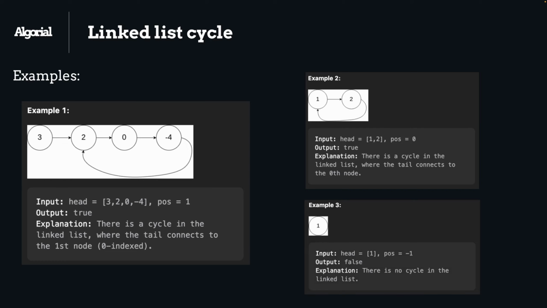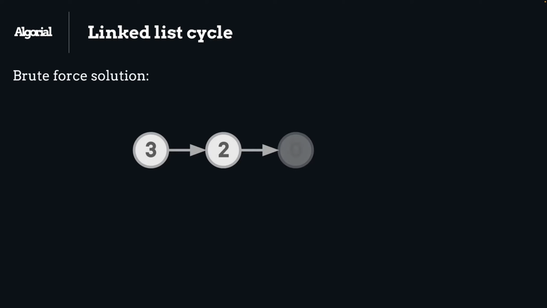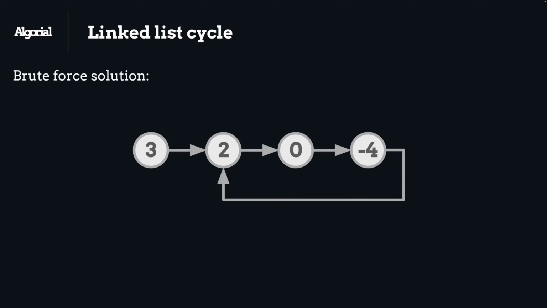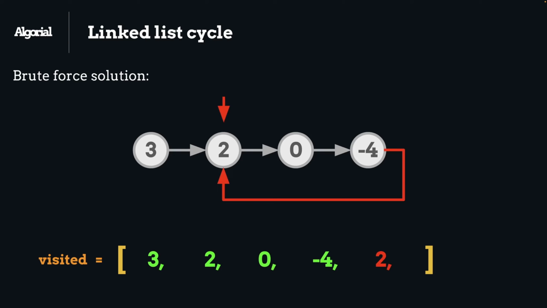Let's see how we are going to solve it. So here's our first example. We will do an iteration over our nodes definitely, but at some point we will get stuck in a cycle, going from 2 to 0 to -4 and start all over again. But first, let's think roughly about the most brute force solution and then shape our thoughts around it. I can suggest having an array, let's say a visited array, and storing every item that we visit inside of that array. And as soon as we see a duplicate element, then we know that it's a cycle.